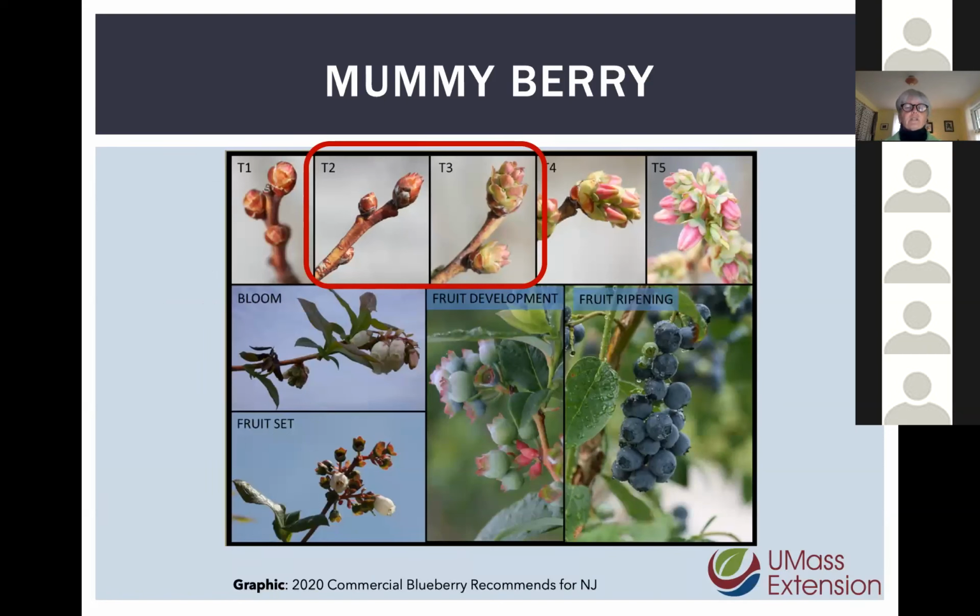So just a little bit of orientation here in terms of where we're at right now. As far as I can tell, most places are in the bud swell to bud burst or tight cluster developmental stage for blueberries. It's kind of covered in the red rectangle here. A little bit further along, perhaps, in some areas, and maybe a little less far along, just to give us an idea of where we're at right now.